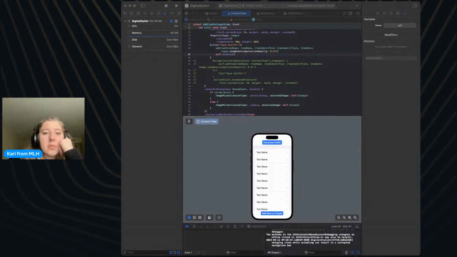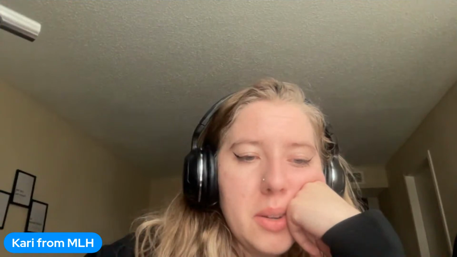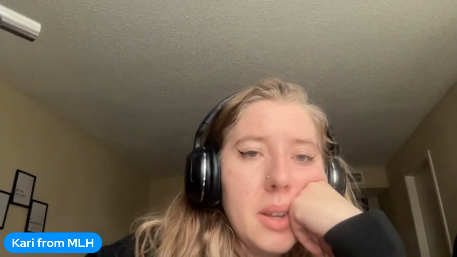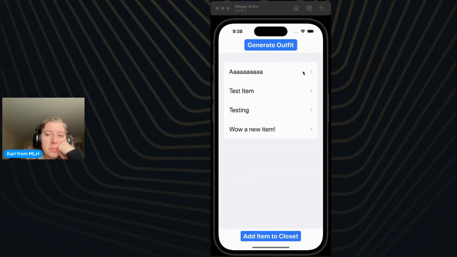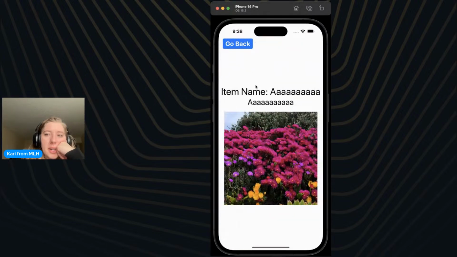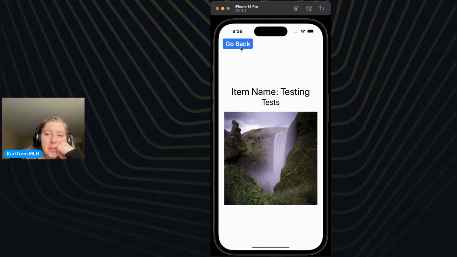For some reason that button's not working, so I'm actually going to stop sharing my screen, share my phone simulator again so we can launch the Digital Stylist on the phone. There we go. Let's try and add another item to the closet. Let's see what picture we haven't used. There's 6 of them.